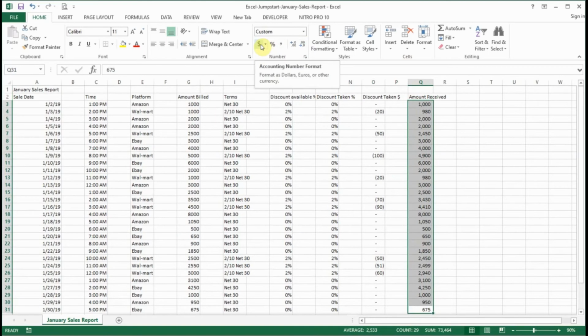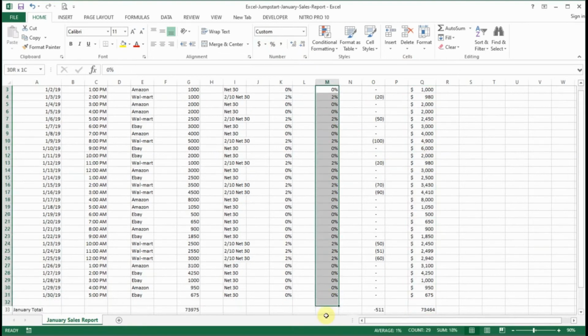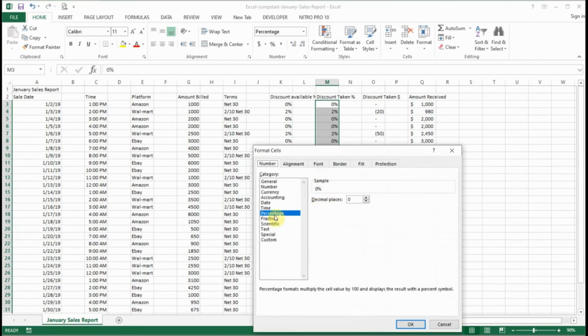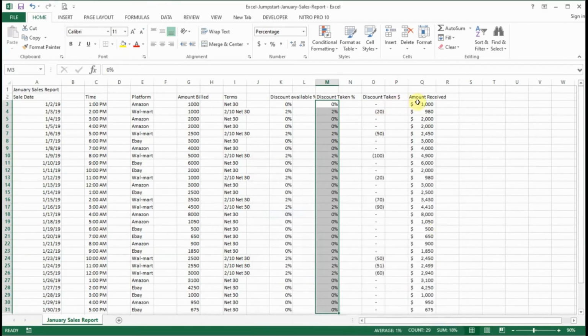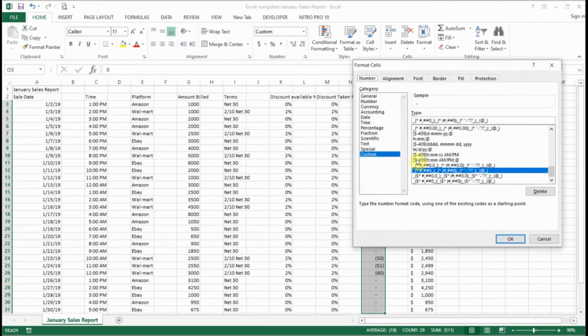And then if I want dollar signs on this one, I can click on this little dollar sign here, and it'll put dollar signs in front of it, and I can get rid of my decimals like that. Another way you could do the same exact thing that I was showing you earlier is to right click and open up the dialog box. This is a percentage, it's got decimal places here. You can select what you want. On the other ones, it's going to show you what format it's in, if you open up the dialog box like we did before.